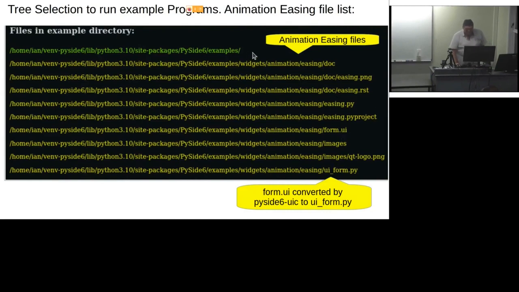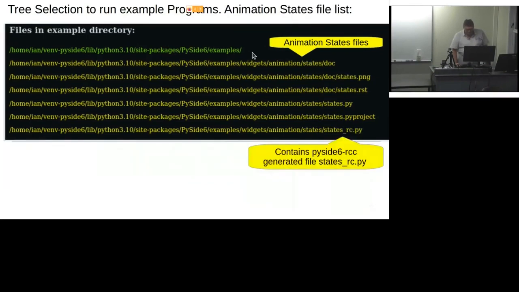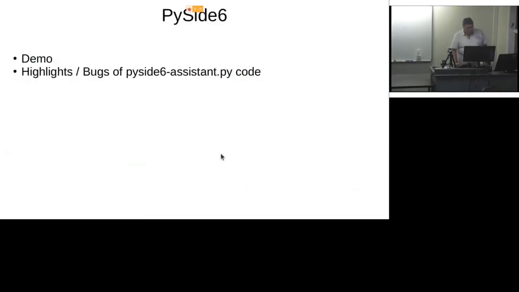Any examples of async code? Well, we can try looking later. I thought I stumbled on something before, when I was mucking around, but I have to go and look. Another thing that you could find in there is, in this case, states.rc. So I guess there was a states PNG image, and that got converted using PySide6-RCC. It got converted to states_rc.py to use that. So it's just some other thing. So I think that's pretty close to everything the little program will do.